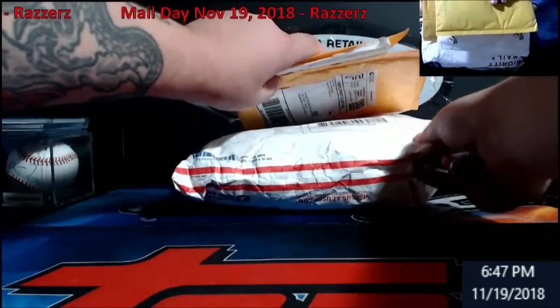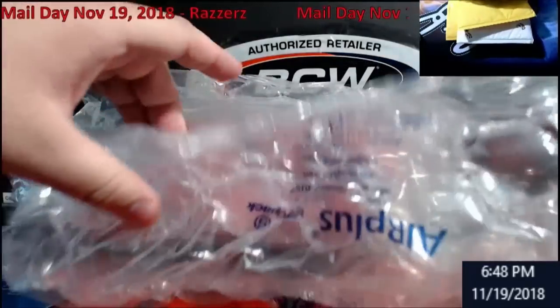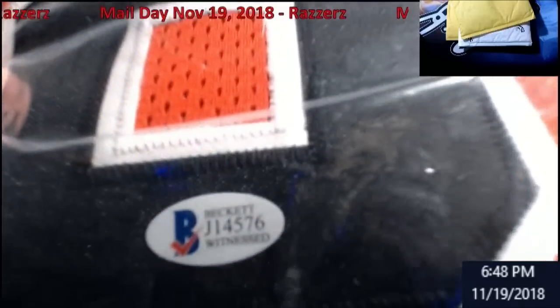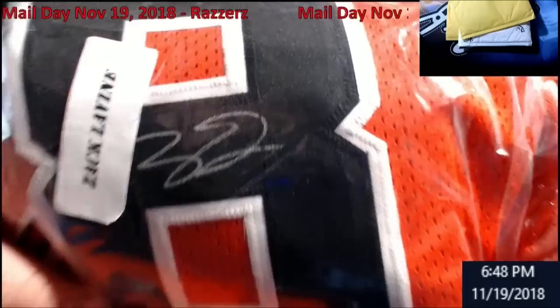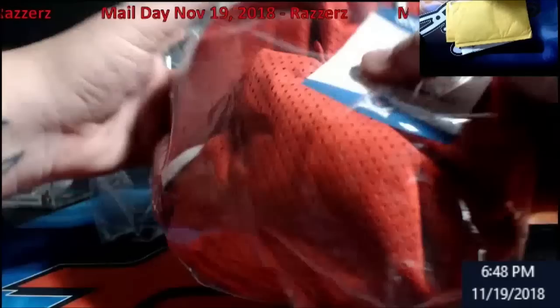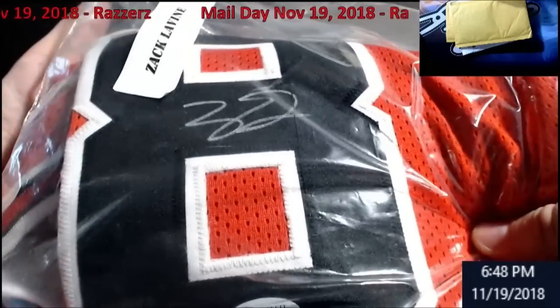These extras might go out to somebody — not too sure yet. Got a big old pack here to open; I gotta be careful with it. Trying to move stuff away and slice off the top so I don't cut into the bag itself. There's another piece of memorabilia I picked up — this is a Beckett-authenticated Zach LaVine Chicago Bulls jersey. I'm going to want to take it out of the bag, but you guys pretty much get the idea. There's the Beckett certificate there to match what's on here with a sticker — pretty cool piece.